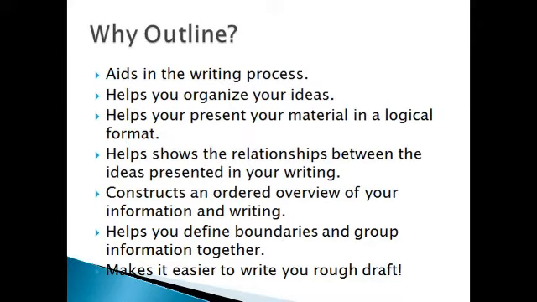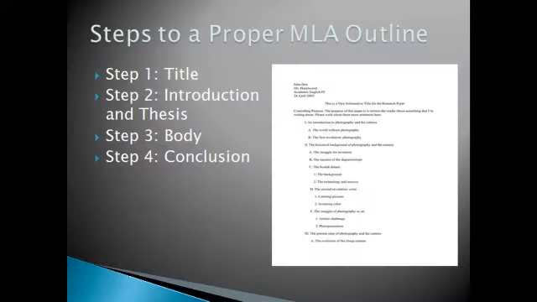There are several basic steps to writing a formal outline that we will discuss in this tutorial today. The steps include how to properly title your outline. Step 2 will discuss the introduction and thesis component of your formal outline. Step 3 will cover how to complete the body portion of your formal MLA outline. And step 4 will talk about the conclusion.